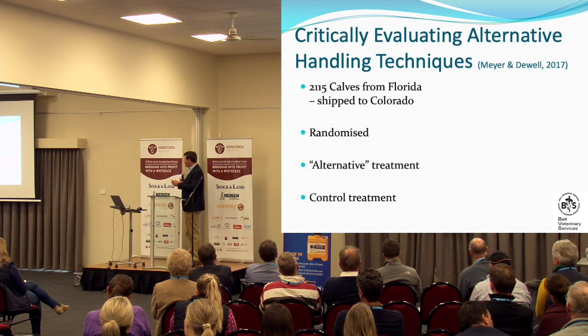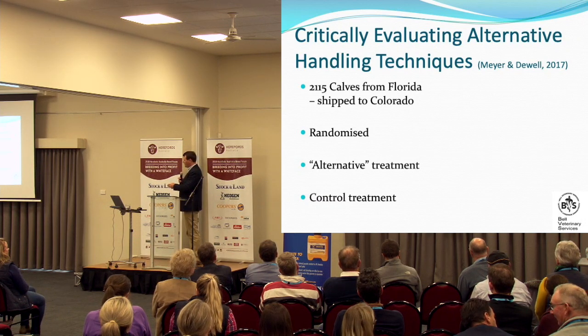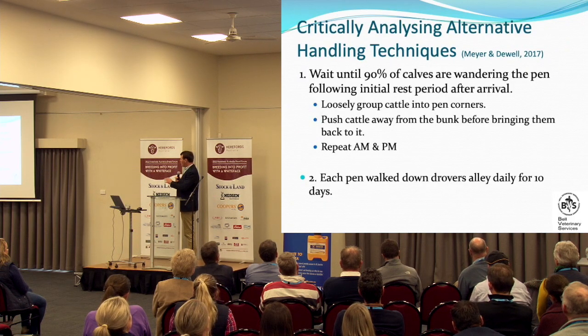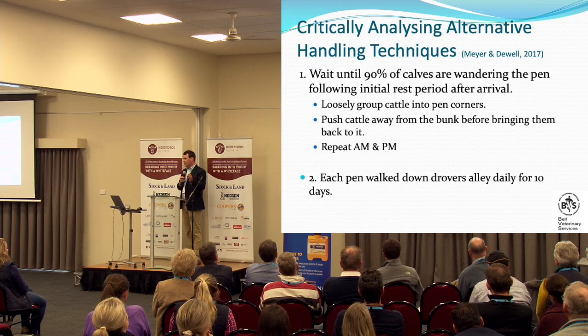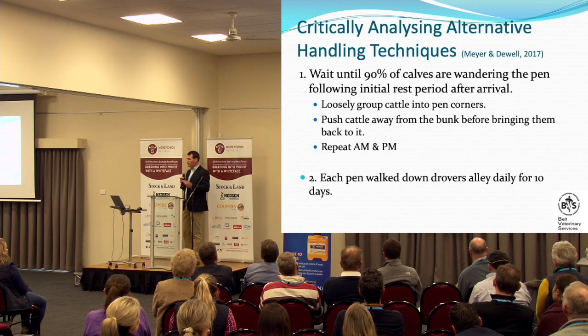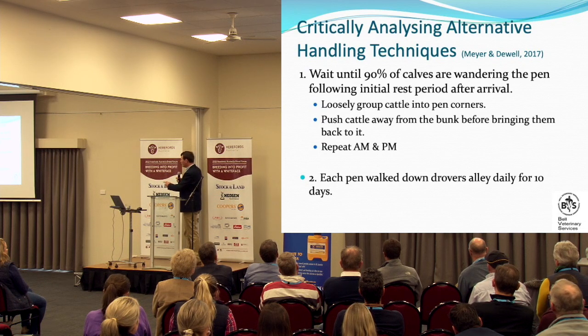And then what they did differently was this right here. When these alternative cattle arrived in the yard, they waited until they had rested just a little, and then they'd pick them up, take them to the bunk, and then take them away from the bunk. Then in the afternoon, about 8 hours later, they'd pick them up again, take them to the bunk, and take them away from the bunk. Really simple. These are Mexican cowboys. They said, Sancho, I want you to go and do it. And off he went, and he did it pretty good. He did it his way. We didn't tell him how to ride his horse, which is important.